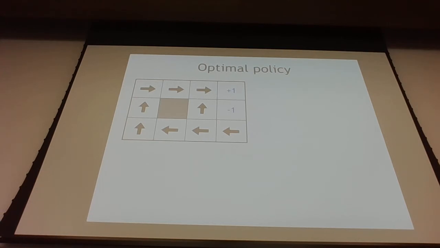Now the reinforcement learning strategy looks at data and comes up with the probabilities 80%, 10%, 10%, and then it runs, or somehow, I don't know whether it runs or not, somehow it has to figure out which policy is best, not just one step ahead but multiple steps ahead. So reinforcement learning is a much more difficult problem than solving Markov decision processes.